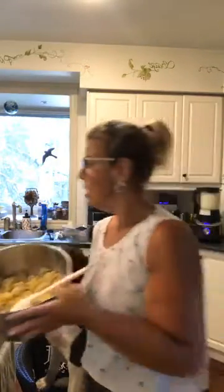Okay, so while that's going on, I'm gonna finish that up. I've got the pasta already cooked up. I've got it in my large stainless steel bowls. They have lids. What I love about them is they're non-slip.